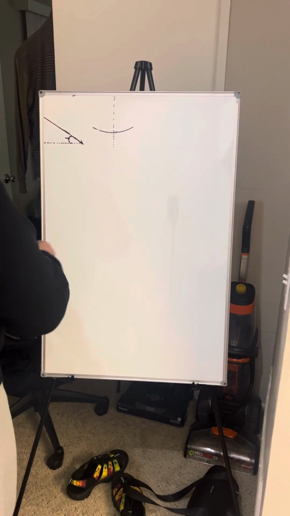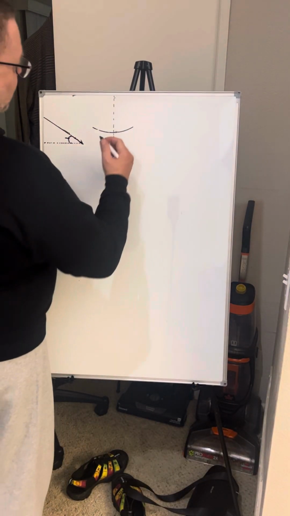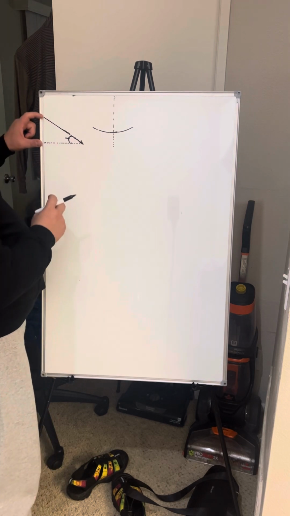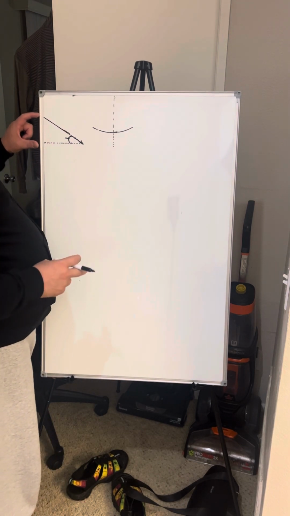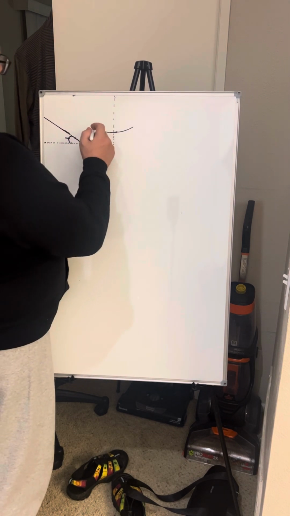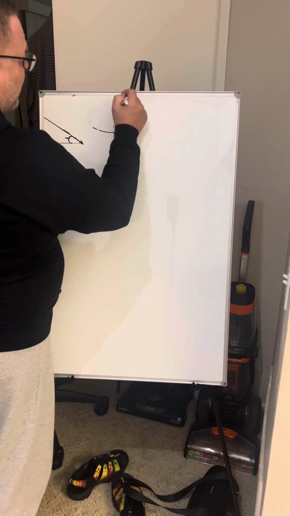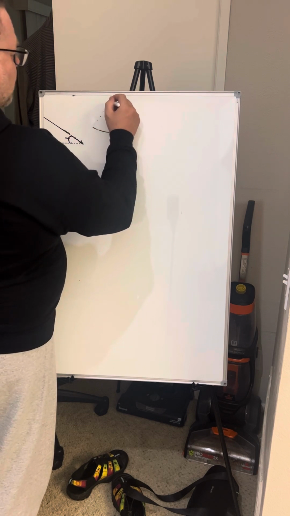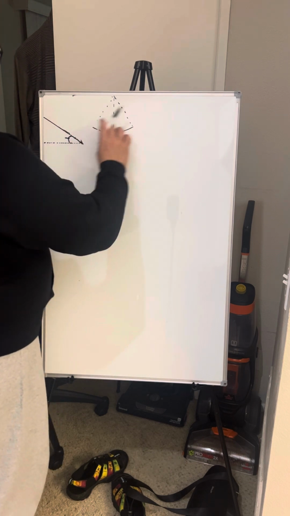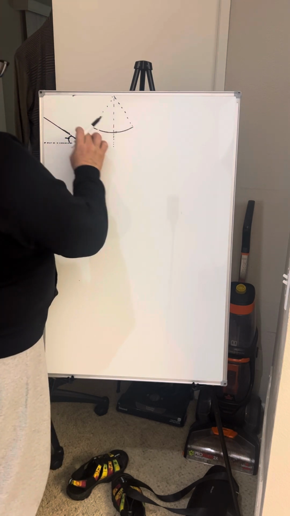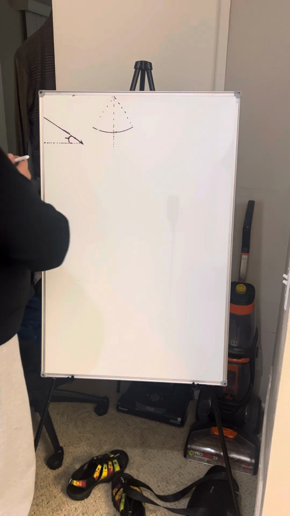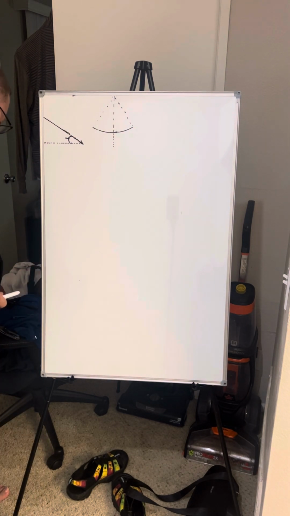First of all, I want to talk about constant angle. That's where this angle right here stays the same. In order for this to stay the same in something like a Work Sharp, this stays the same while you're sharpening. So the only place that's the same distance is that arc, right? These lines are all the same length. So that's where that distance is the same. So that's the only line where the angle is constant, okay?